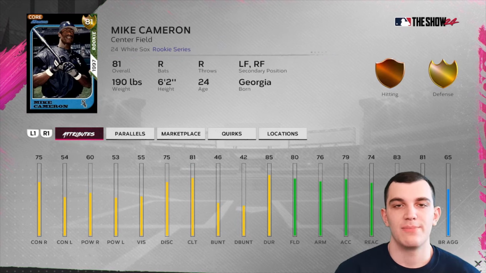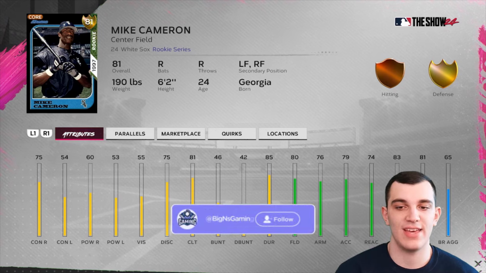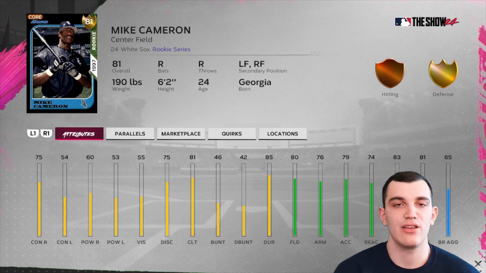I think this might be by far the worst collection reward I've ever seen in my life. Mike Cameron, his highest rated stat is speed at 83, and then 81 clutch, and then 81 steal, but after that, like 80 fielding. Hitting wise, his highest stat is an 81. I don't think I've ever seen a worse collection reward.